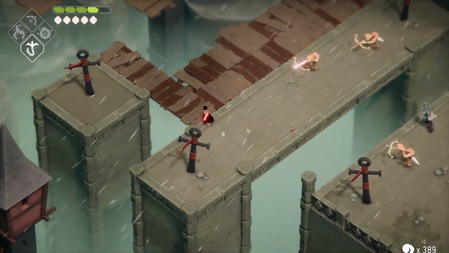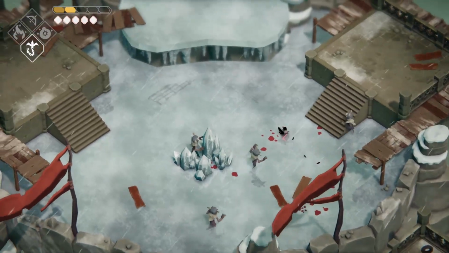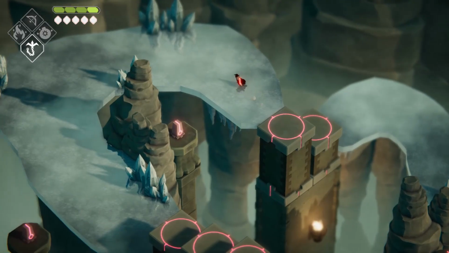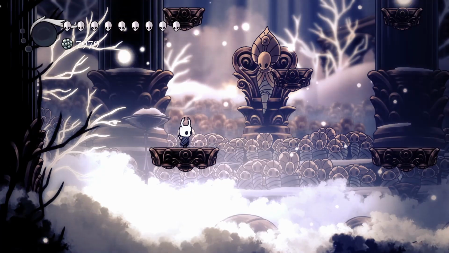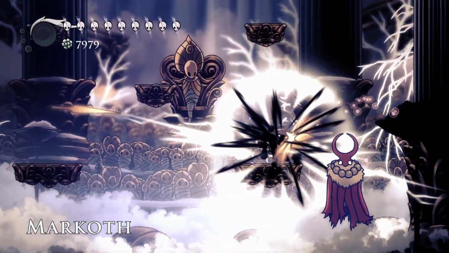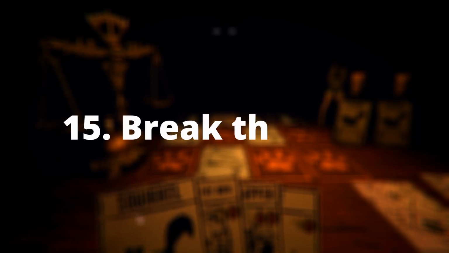Instead of just adding more enemies, how about you make it so that there's ice physics on the floor now, or the enemy has a new attack that you have to learn, or now you're on a time constraint. While stuff like this may take more effort to implement, it makes it so that difficult sections feel more unique, instead of just being the exact same thing as the easier section, except you're not allowed to make mistakes this time. And finally, 15. Break the rules.